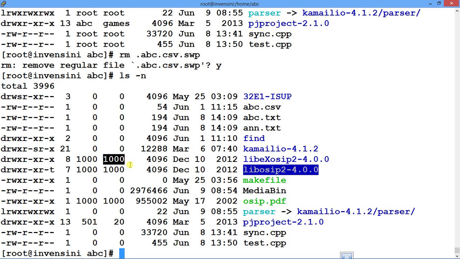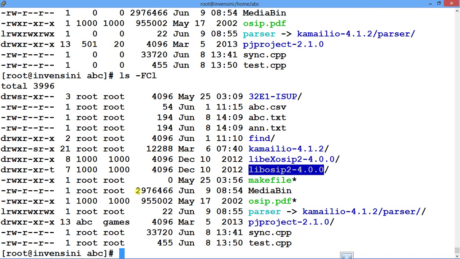Okay, and now suppose I just want to differentiate while listing into directories category, into file category, or symbolic links or binaries. How would I go about it? It's very simple. I say ls -F -l for long listing, and I do enter. You see, it clearly shows it's a directory with a slash.